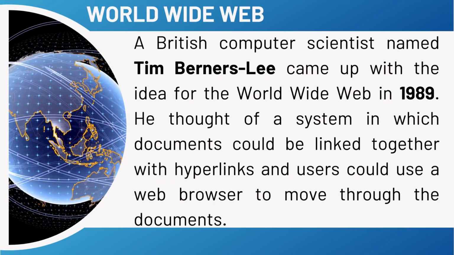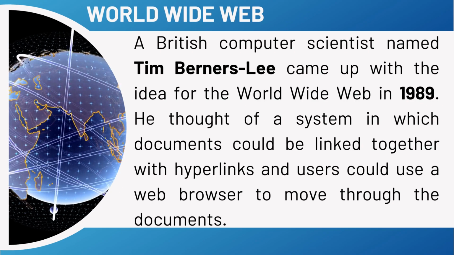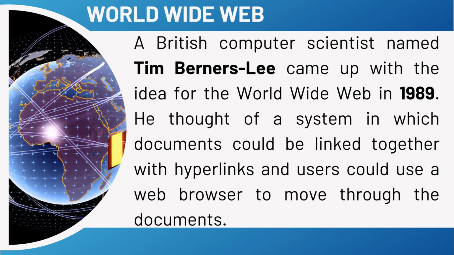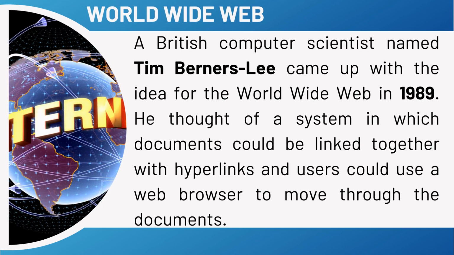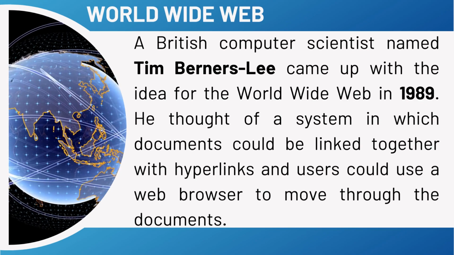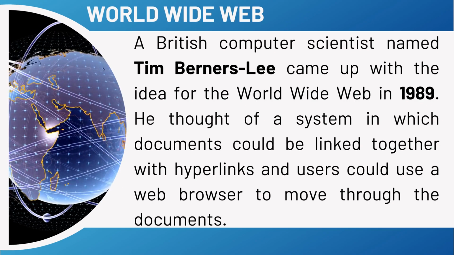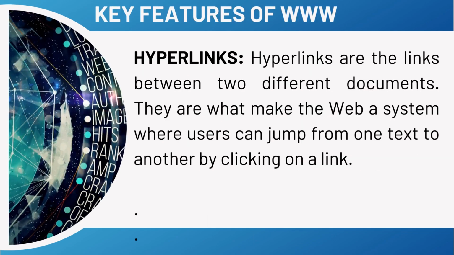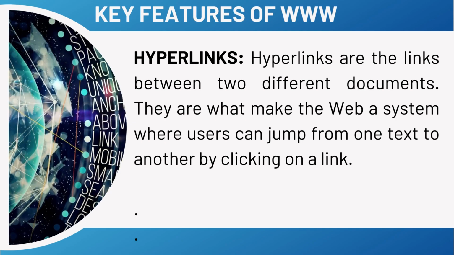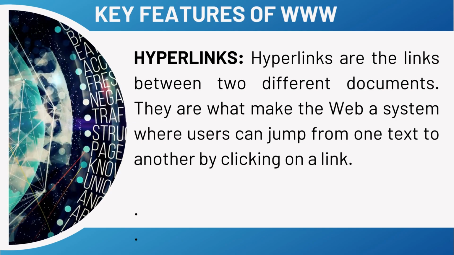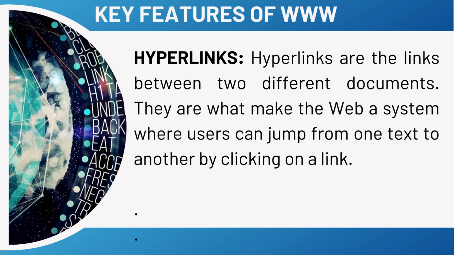A British computer scientist named Tim Berners-Lee came up with the idea for the World Wide Web in 1989. He thought of a system in which documents could be linked together with hyperlinks and users could use a web browser to move through the documents. Hyperlinks. Hyperlinks are the links between two different documents. They are what make the web a system where users can jump from one text to another by clicking on a link.